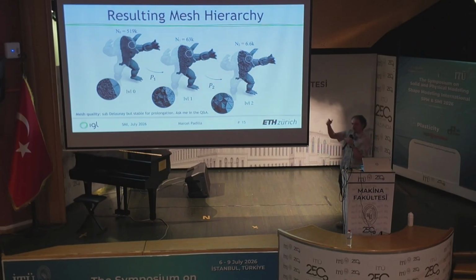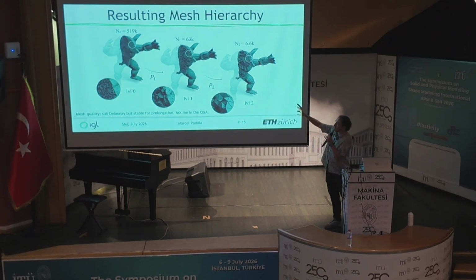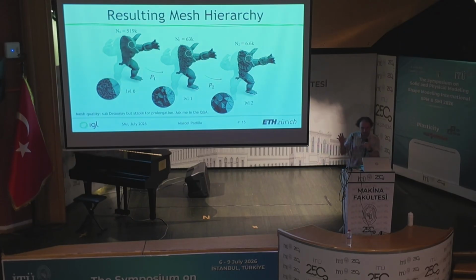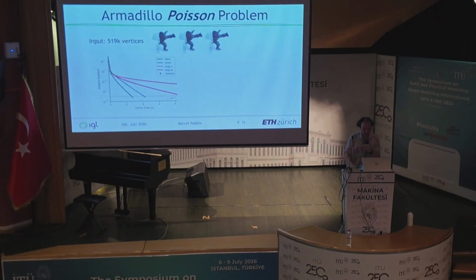So, and then this is repeated. We do this once to get to a lower resolution, and then we can do it again to get an even lower resolution. And generally we stop once we are below 10,000 vertices, and the tetrahedra that come out are all reasonably shaped. They are nicely spaced away from each other because the vertices were selected using fast disk sampling to be at a nice distance from each other. And then we can run our algorithms on this.